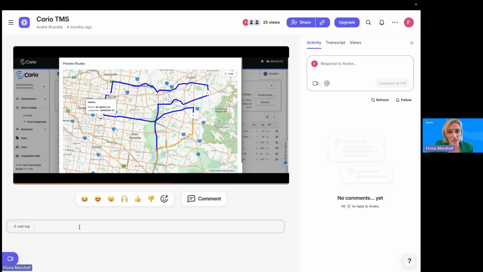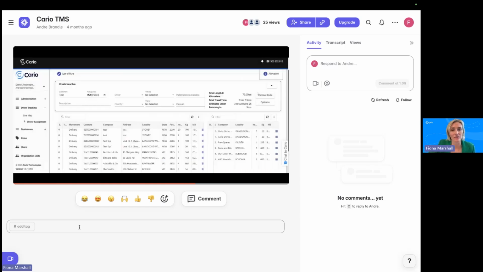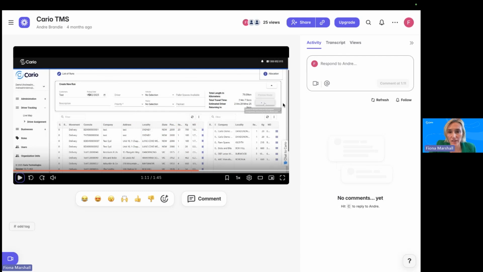And sometimes that happens. We have customers who absolutely have a set order that they need to deliver to, often in the medical space, and we have a couple of medical companies where that's what they need. Now, if I pause here, you can see we've got 2 hours and a half is when the driver's going to return.